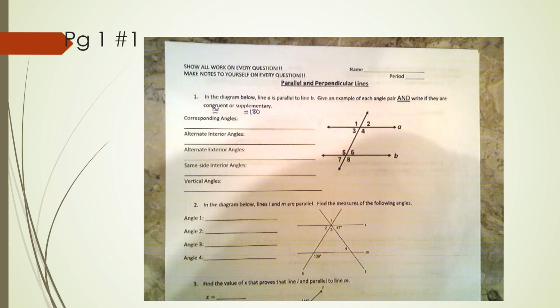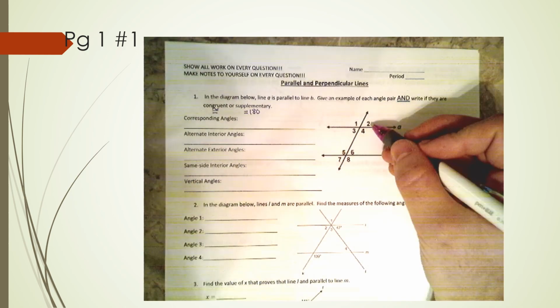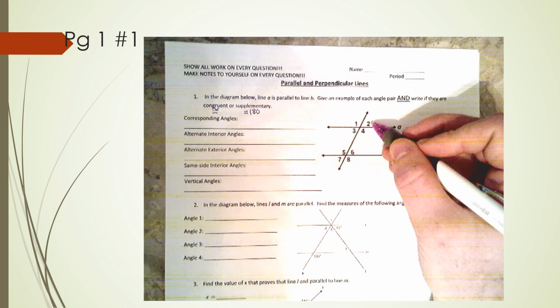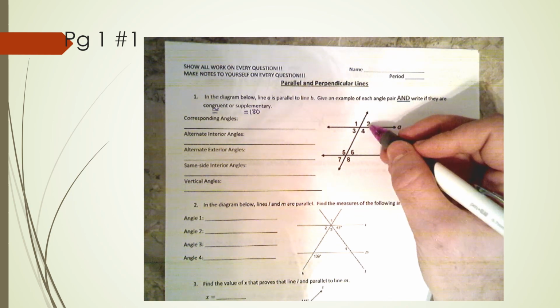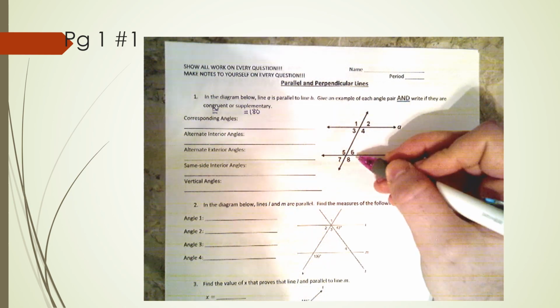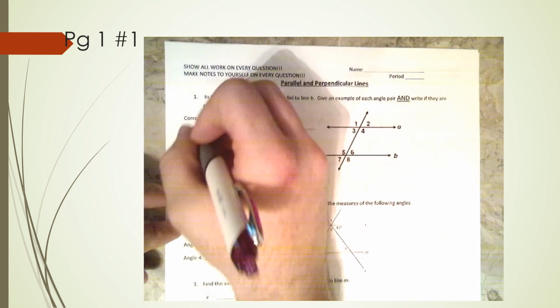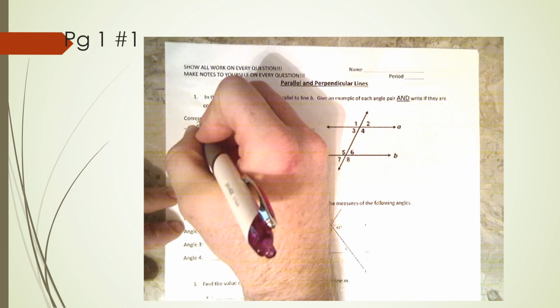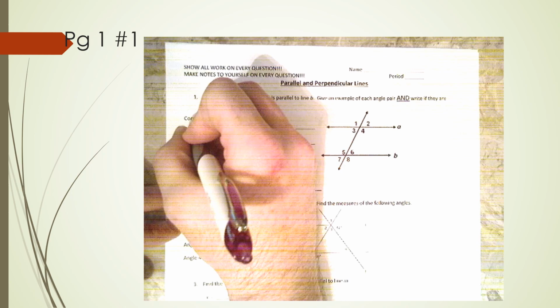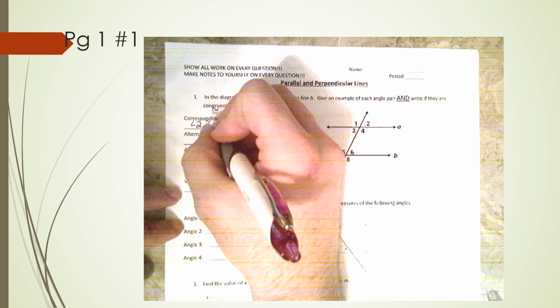So I'm just going to do one example for each, and then hopefully you know all these different angle relationships. So corresponding angles. One example of corresponding angles, let's say if I start with angle 2, well, that one is on the right side and above the parallel line. Well, if I look at number 6, that is also above the other parallel line, so they would be corresponding angles. So corresponding angles are congruent. So I'm going to go ahead and put angle 2 is congruent to angle 6. So that would be an example of corresponding angles, and they are congruent.